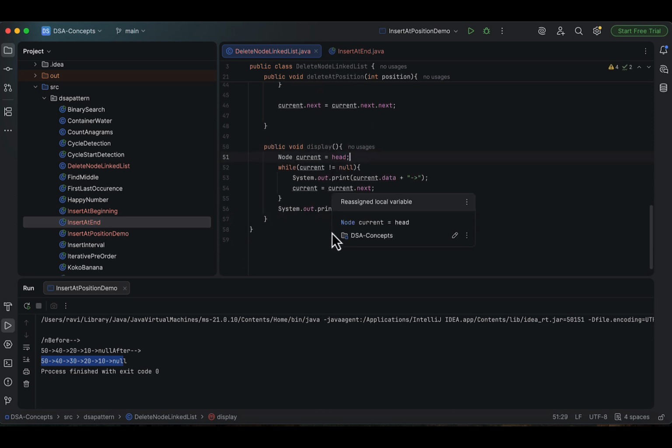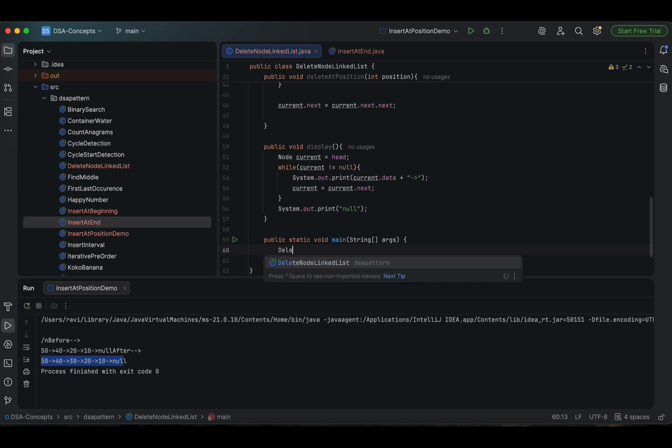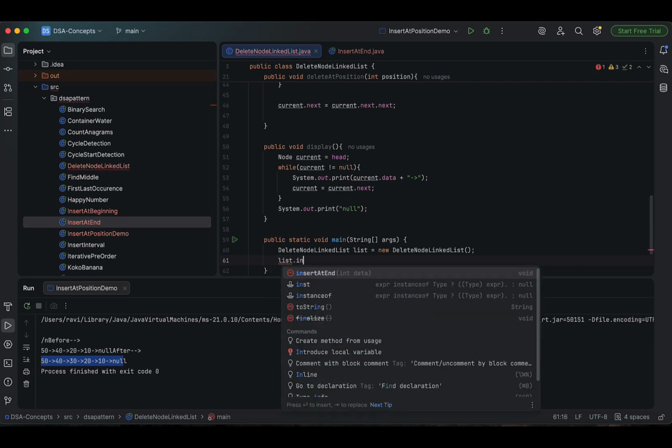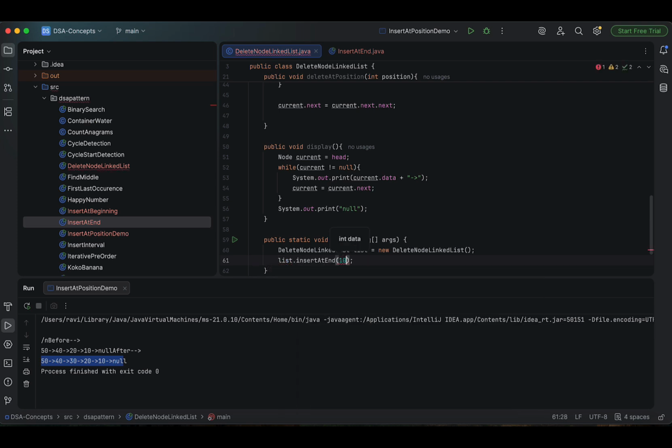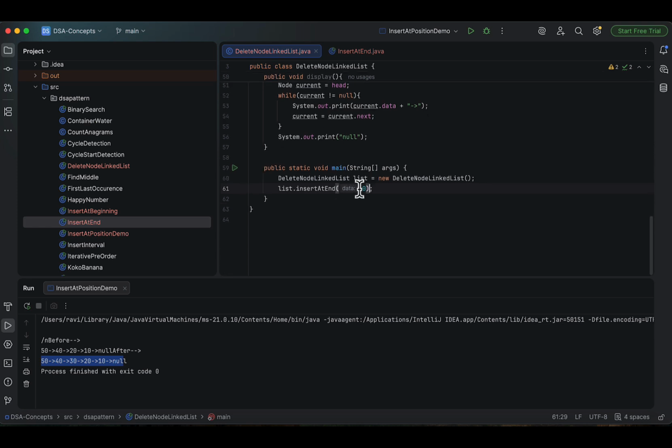And now I have to write my main method. In the main method, I'm going to first create a delete node linked list that is equal to new delete linked list. Okay. And I'm going to call list.insertAtEnd. Let me give some number 10 and let me copy this 5 times and make it 20, 30, 40, 50.